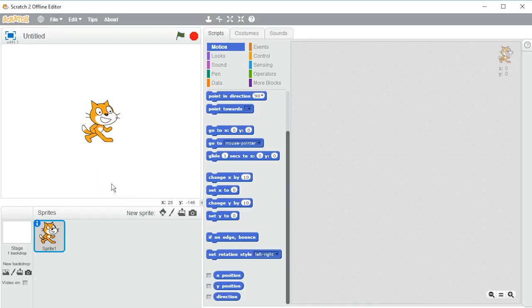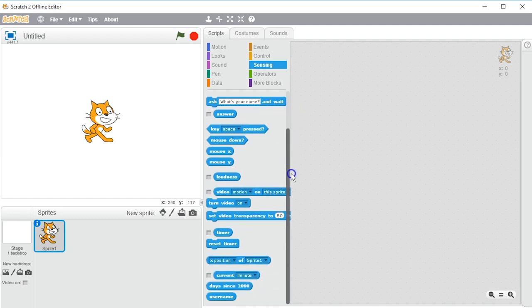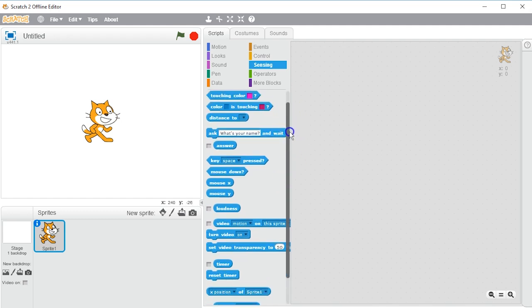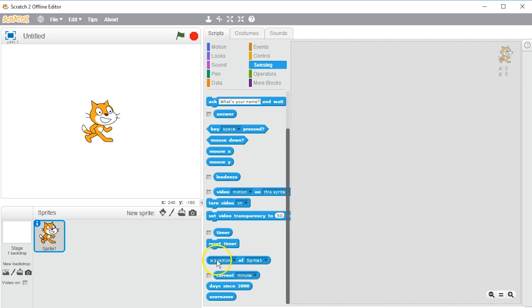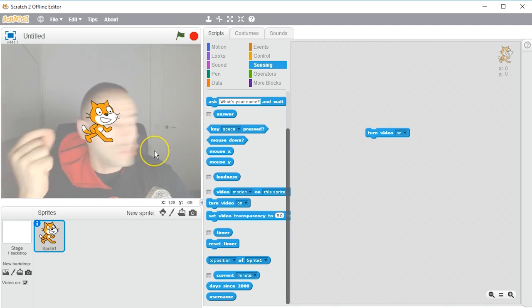Hello, and welcome to the Sabre Slicing tutorial. This tutorial is all about video motion control. So consider it optional, because I imagine not everyone is going to have a working webcam. But in order to run this, you're going to need to take this blue Turn Video On block from Sensing, click on it, and if you see yourself, you're all good.